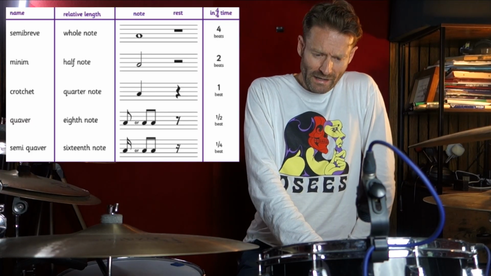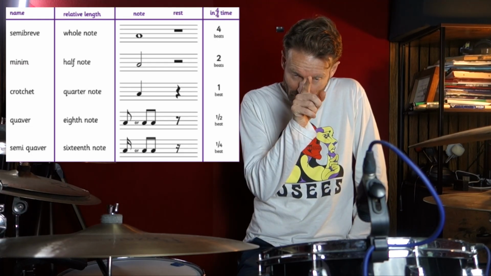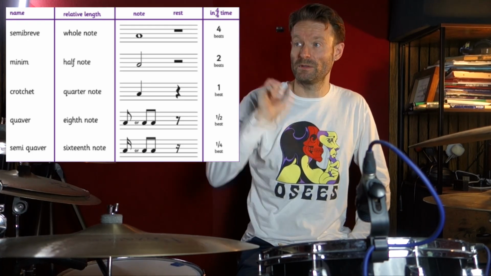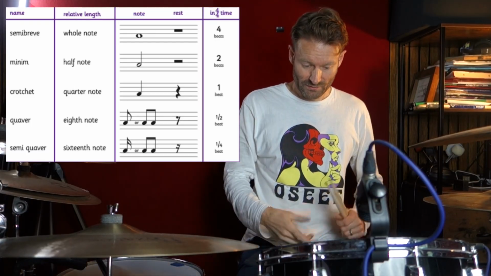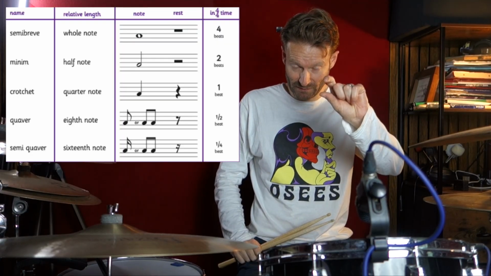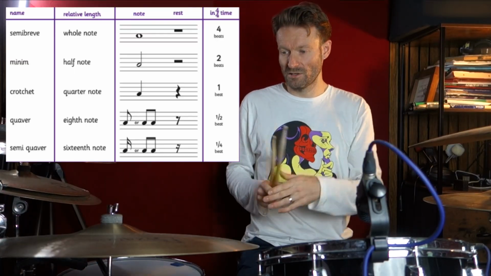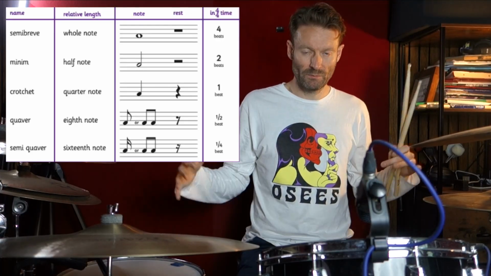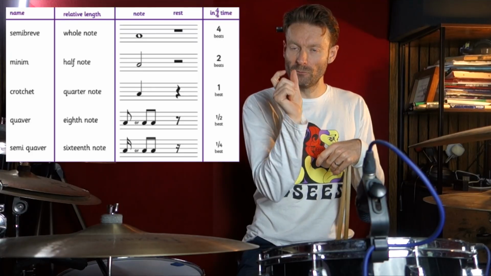And how that's notated is a circle, a hoop that isn't filled in, and it doesn't have a tail going up. It just sits wherever you're hitting the sound source. So, for instance, on the snare drum, it would sit on that second line down, in between the lines, or if you did it on the tom, it would sit where the tom sits, or a cymbal, however you're writing it. The equivalent rest is like a little box.